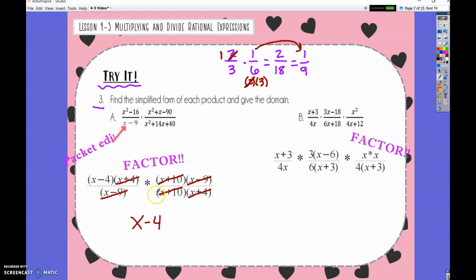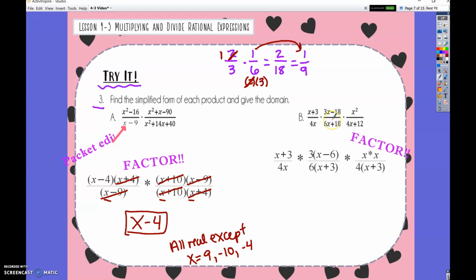If they ask for the domain, okay, we want to make sure we consider all of the originals. So we would say it would be all real except x could not be 9, or -10, or -4, coming from these values that were in the original. One thing that can kind of validate the idea that we need to look at the original x values that make the denominator 0, not just the reduced one, because here there isn't even a denominator. If you would actually graph this entire thing in Desmos, you would find holes or errors in the graph at the 9, the 10, or the -10 and the -4.